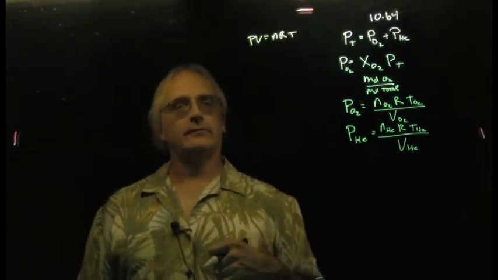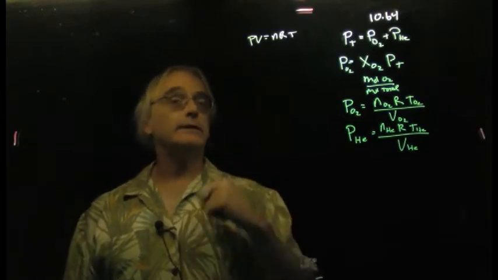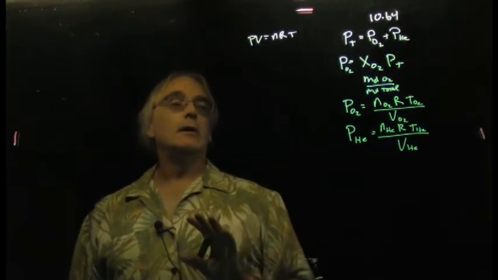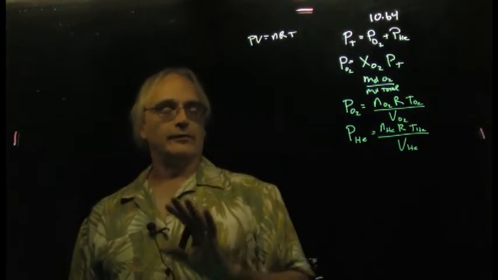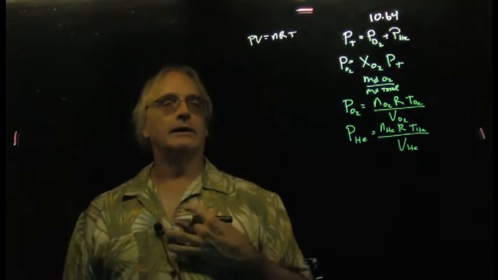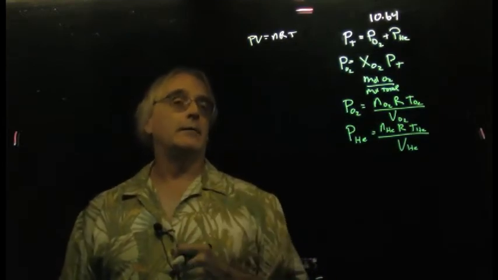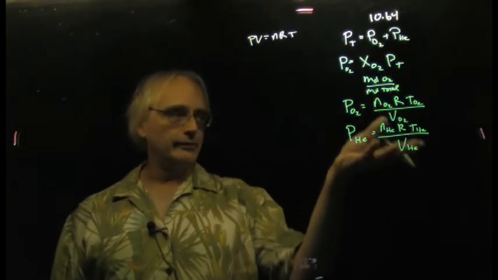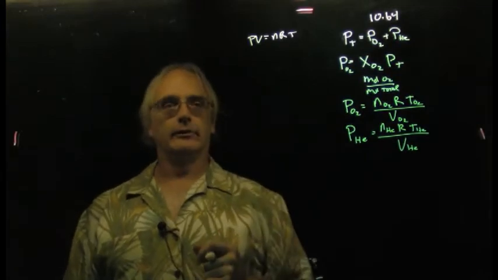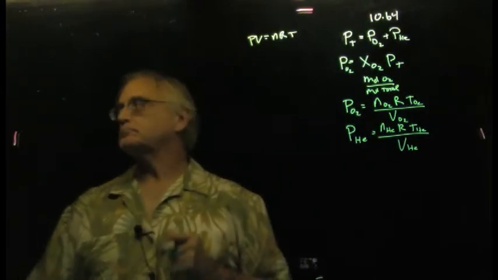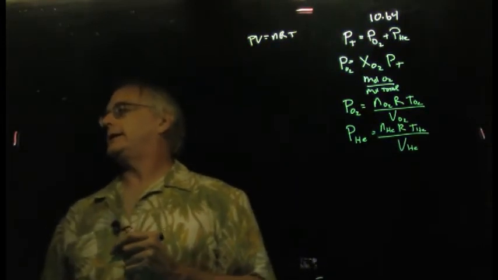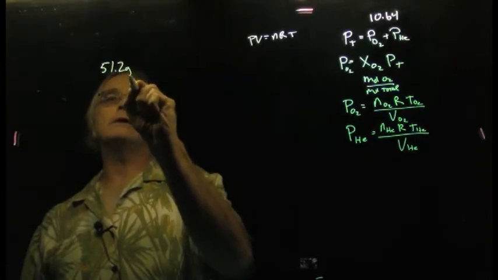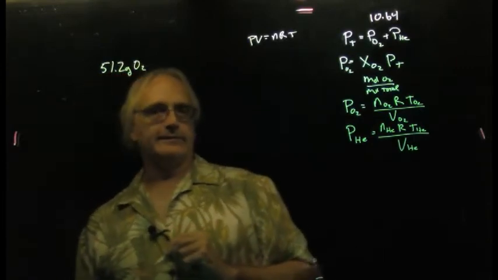And sure enough, if you look at the text of the problem, they hand us the grams of helium and the number of grams of oxygen. So yes, indeed, this time we're going to get our moles the good old-fashioned way, the way we know and love. We're going to use grams and the atomic or molecular weights right off the periodic table, get ourselves moles, plug those in, and ultimately answer the question. So away we go. We are told that we have, there it is, 51.2 grams of oxygen in this tank.